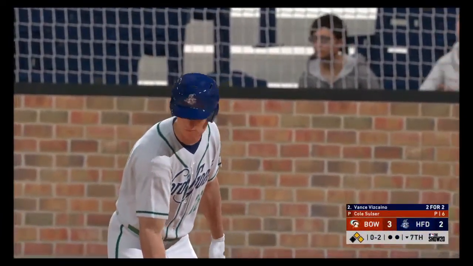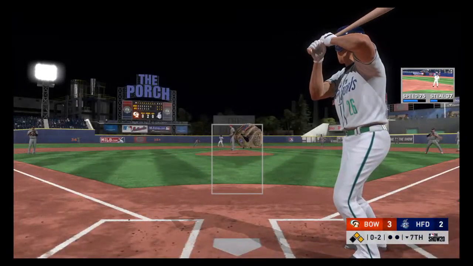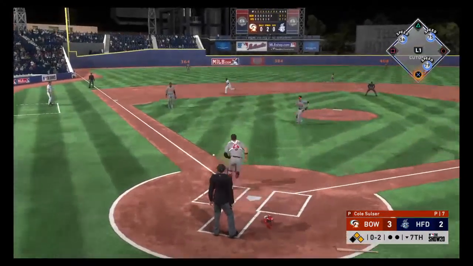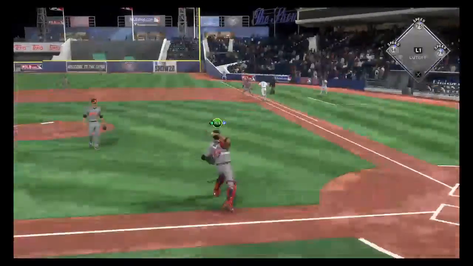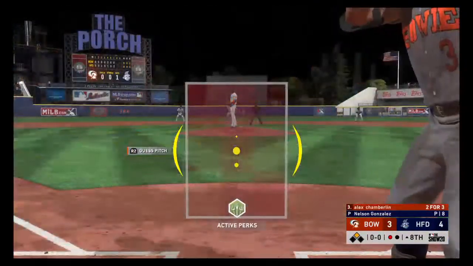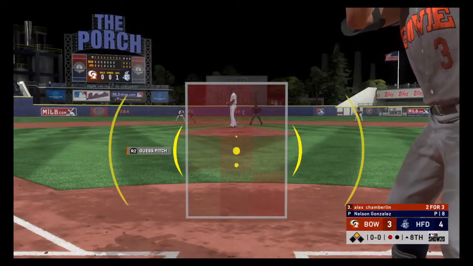So stepping in, Vance Vizcaino, as he'll look to bring home that tying run from second with a base hit into the outfield. From the stretch. Bit of a surprise here as he's going to try to lay one down. Throw not in time, and he beats it out for his 3rd hit tonight. Digging in to try it again, Alex Chamberlain, 2 for 3 with a double on his line so far.